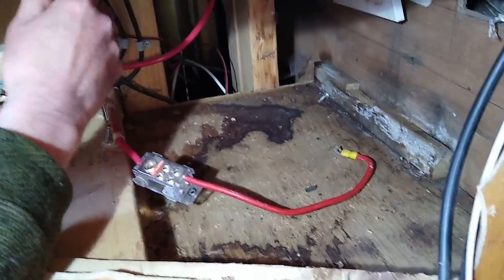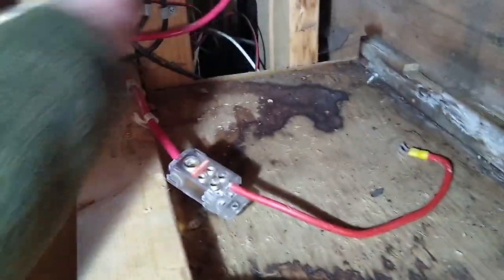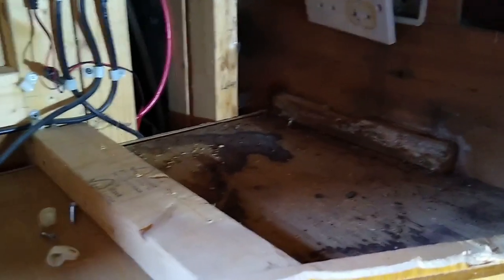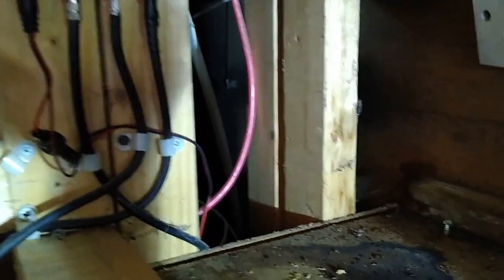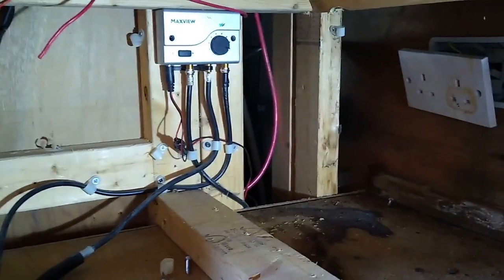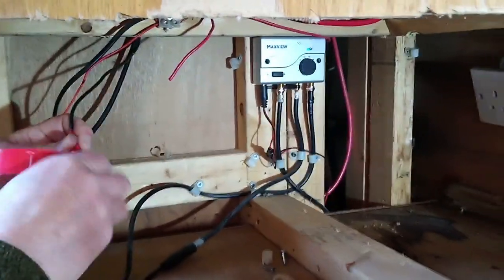We're just tidying up now - taking this red cable out from the right and leaving the other one connected to the box and popping it over there as a safe connector. It's looking a lot tidier. We've got rid of a few unnecessary cables, pushed the random aerial back through. This socket is live so we're going to tidy that up. We've unscrewed the block and it's safe, just dangled there for now. The TV is on a 12-volt lead and the connection was fine but we're just putting some tape around it. Almost finished - looking much better.